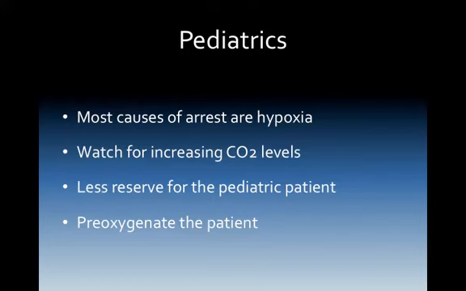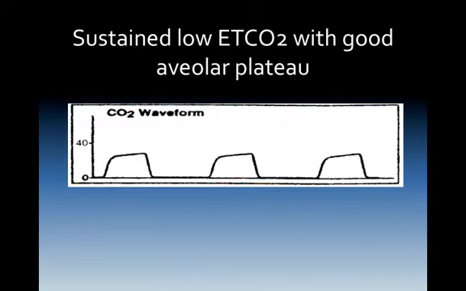All right, we're going to go over some waveforms here really quick. Sustained low end-tidal CO2 with good alveolar plateau. Now this could mean simply that we have hyperventilated the patient, or the patient has hyperventilated themselves, or maybe it's because of possible hypothermia. They're cold, decreased metabolism. But in either case, this would give us a low end-tidal CO2 level. And this is 40 right here. That would be a nice normal number, 35 to 45.